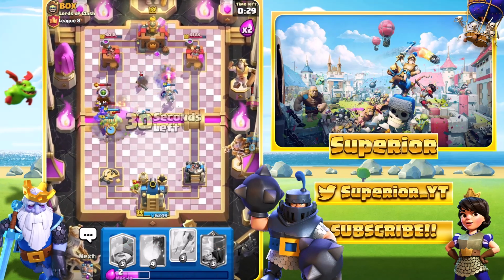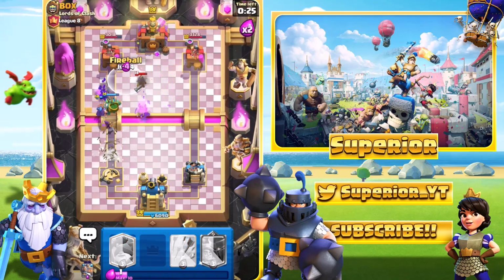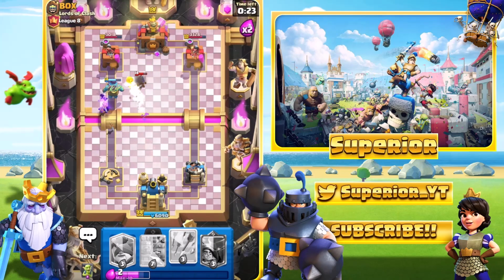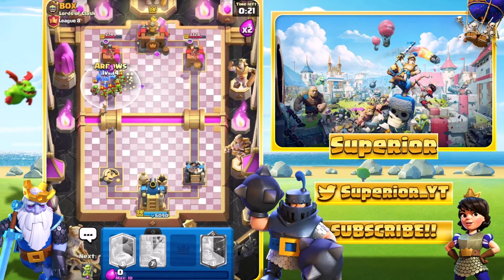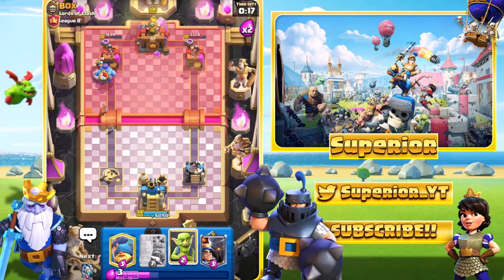Yeah, this deck, I don't know where it's came from. I've literally never faced it once in my entire life, and now I faced it almost back to back. So we shall see. We've got the goblin giant to the tower. We managed to get some really good arrows right there, but I just don't think it's going to be enough, unfortunately.